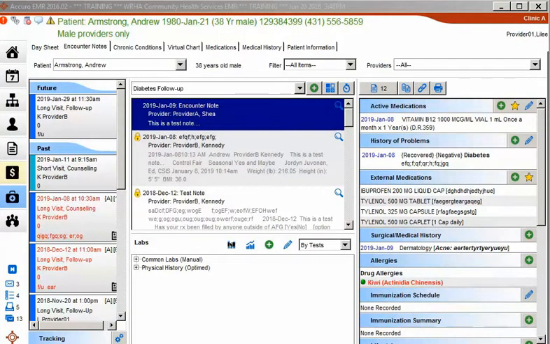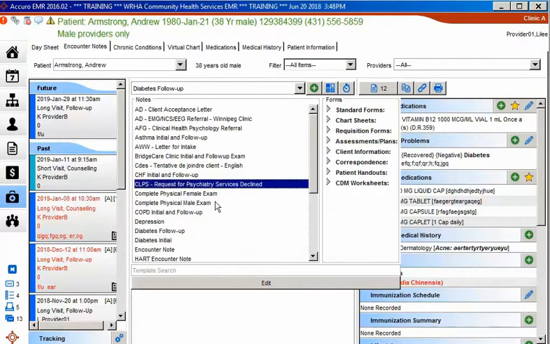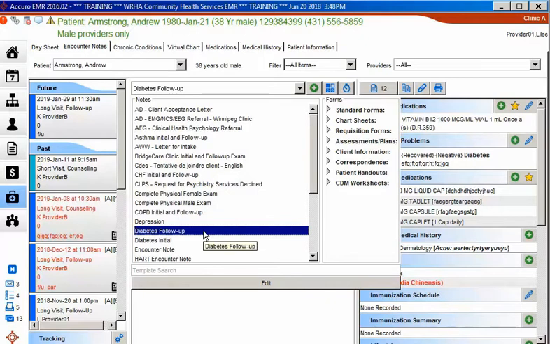Templates are available to all users. These templates have been created to assist in the documentation process. Some templates use macros, whereby information can be pulled from the patient record to auto-populate data. Or, templates may include macros whereby the provider can select answers to certain questions. Some templates have preset selections built in.